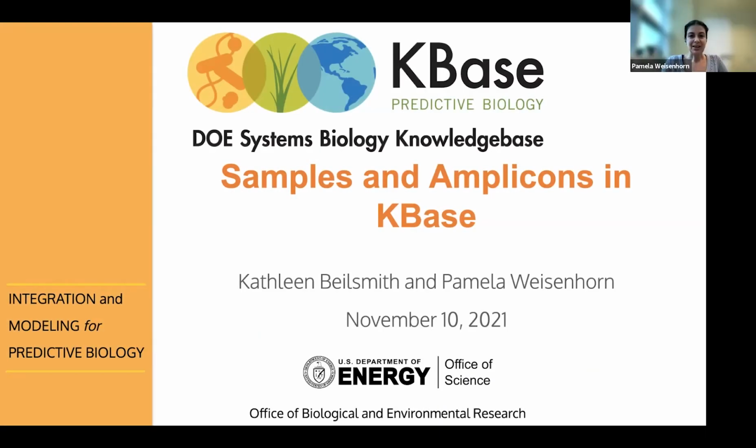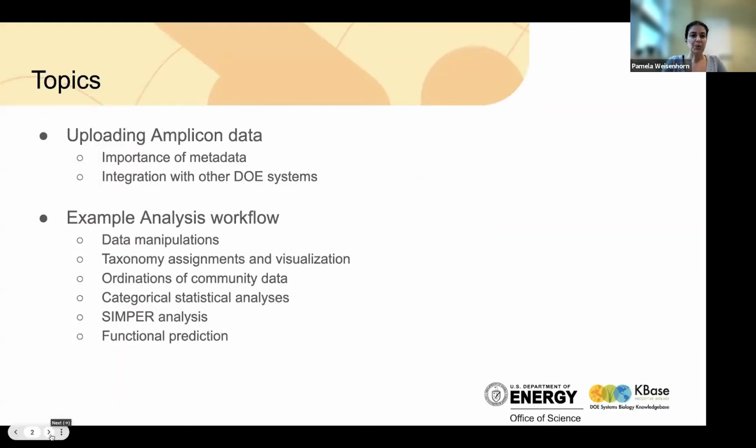So today we're going to talk a little bit more about using samples to do Amplicon analysis in KBase. We're going to start off with talking a little bit about uploading Amplicon data. I'm going to give you a brief overview here on the importance of metadata and how we're integrating that across DOE systems. And then we're going to walk you through an example analysis workflow.